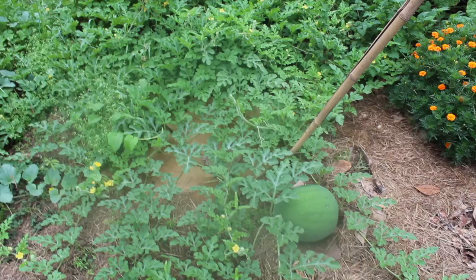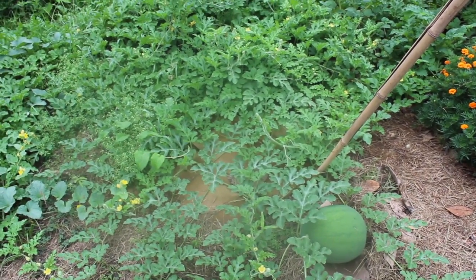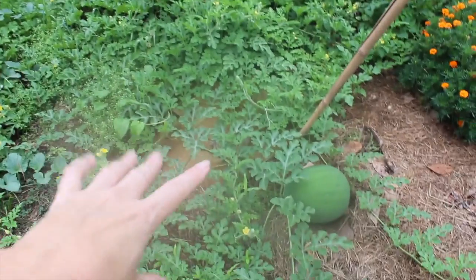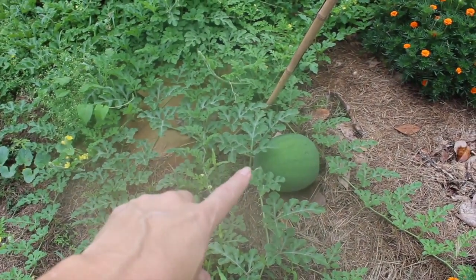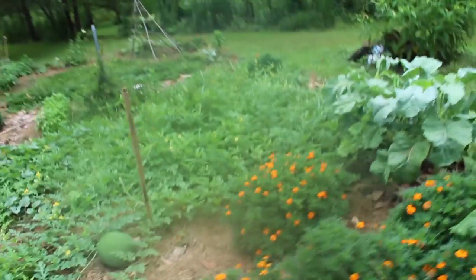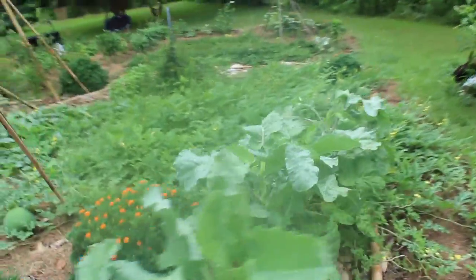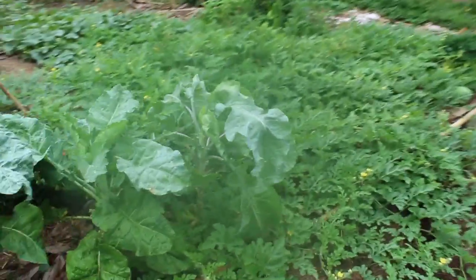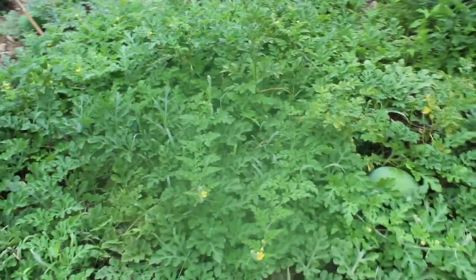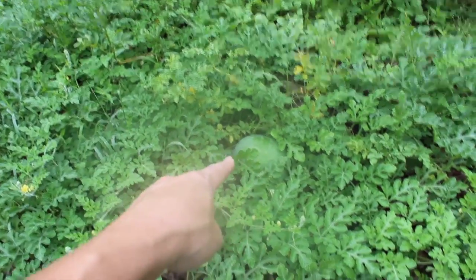I've got some big ones — look at that one. This is my melon patch and I showed it in a previous video. I've got a ton of watermelons coming out. These are Stone Mountain watermelons, and I'm about to harvest one. It's actually the first one that started coming out, and there's since been so many more, so I figure if it's not ripe I'll have many more to come. But that's the one we're going to harvest today.